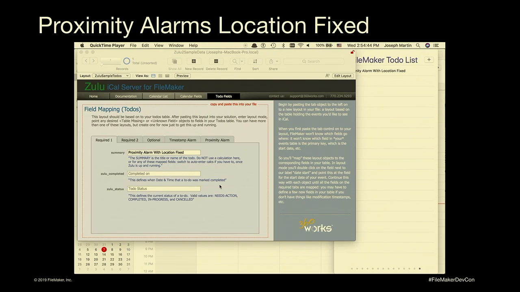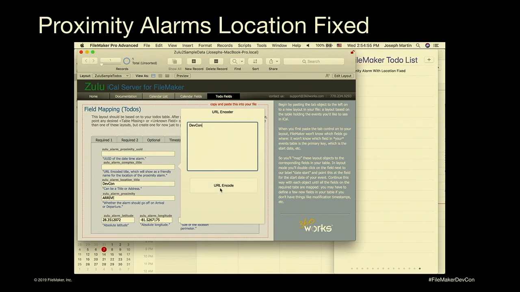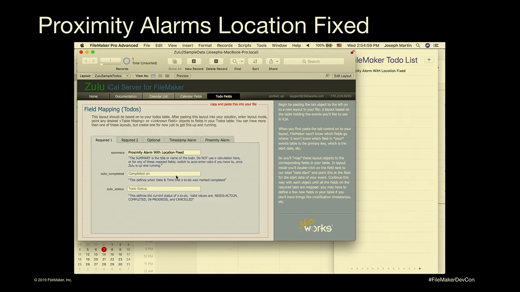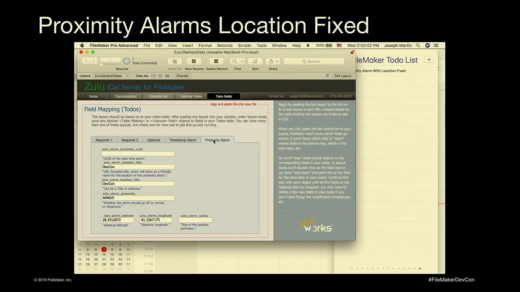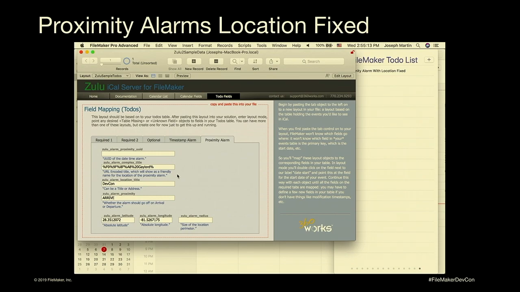So to fix that, we need to use the complex title field. Now, the complex title field actually takes a URL encoded value. It's just part of the way that Apple Reminders handles this sort of stuff. So you could just type in a single word there, devcon, work, home. That would all work. But because it's URL encoded, I thought it was kind of fun. You can actually URL encode an emoji, and you can store that in this field.